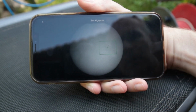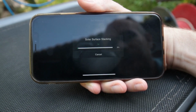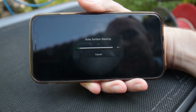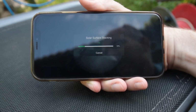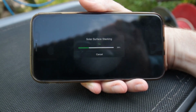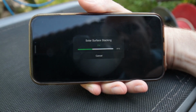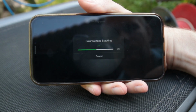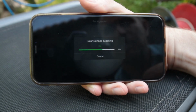I saw there's some fireworks going on. People are celebrating my first light with this ASIAIR Plus. Thank you guys, not necessary. The stacking is done on the device itself as well. Why would you light fireworks during the day? Silly people.